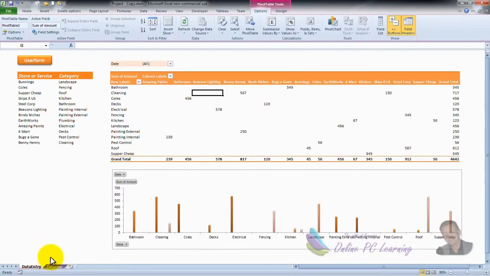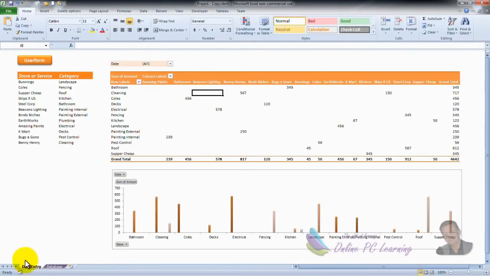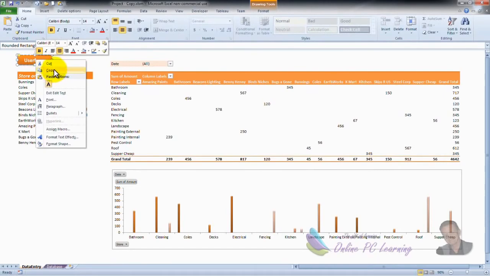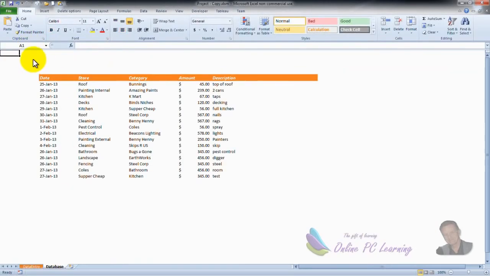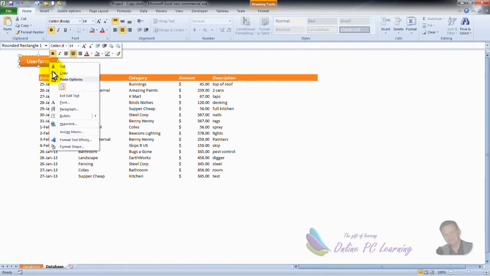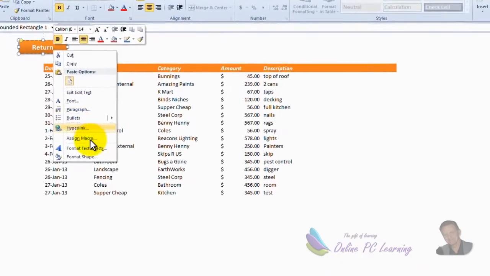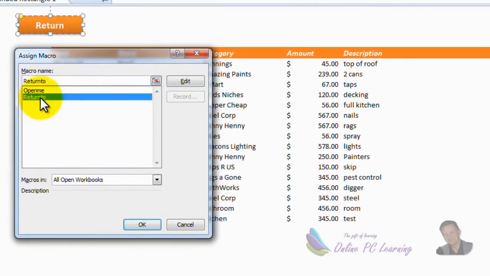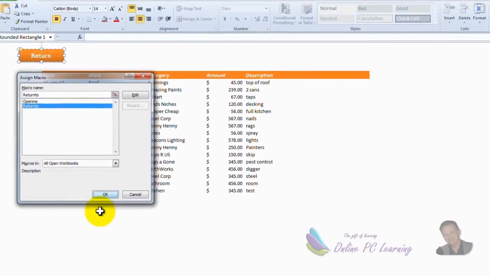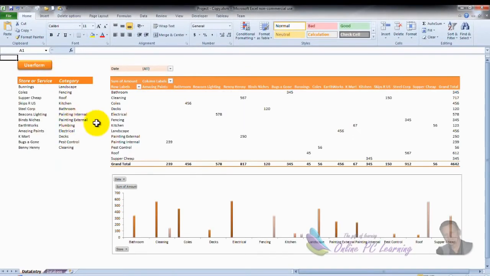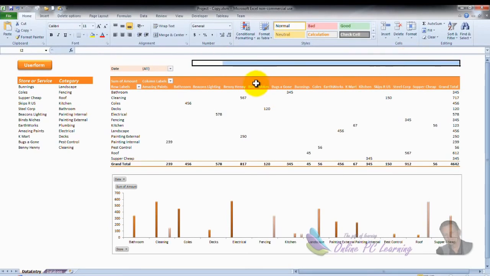Alright? And then go to your database sheet, grab this user form here, copy it, go to the database sheet and paste it. Now that you have it there, just edit the text. So the text is going to be return, and our macro, we'll just assign the macro that we want here, it's going to be return to, and we'll go OK. Now our macro will take us back. Well, there you have it. Put a nice bit of a name up here to name your little database, but that's the end of the project really. That's all we need to do.